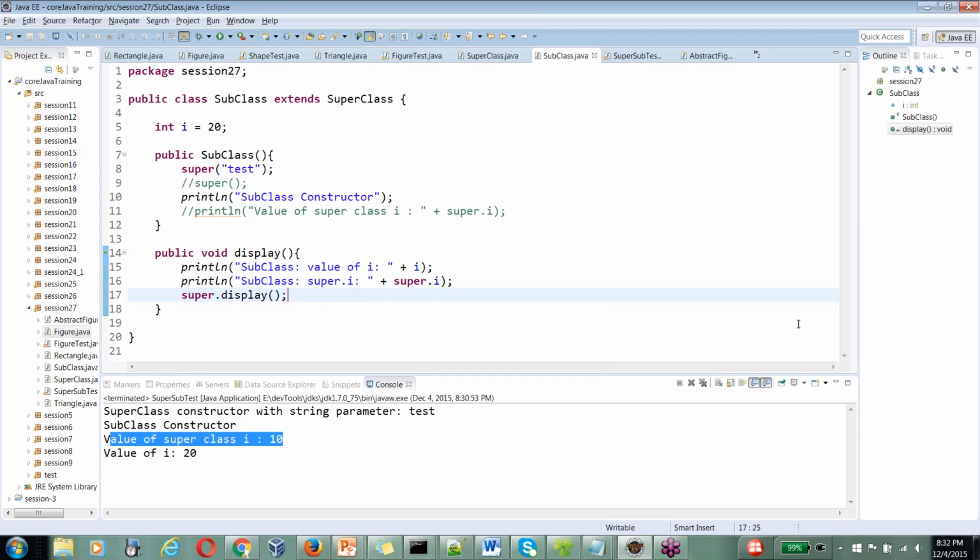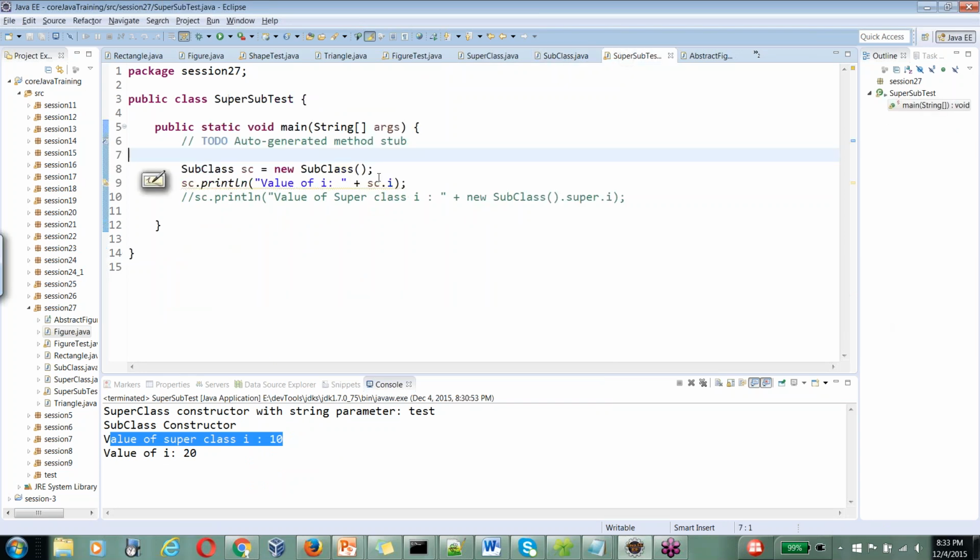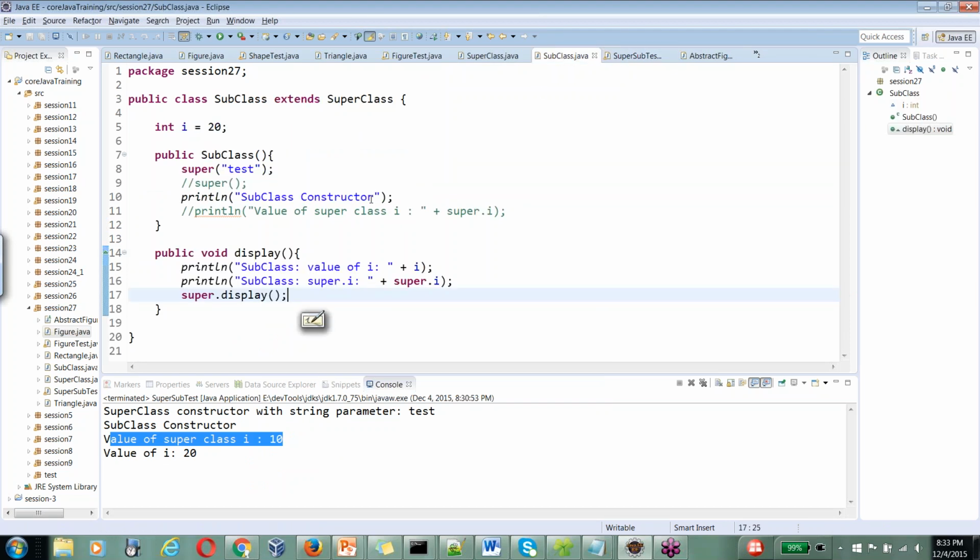super.display, okay. Yeah, Kavita is asking about super within, no, that is the main thing, right? So you cannot call super in any of the other classes. Within a subclass you can use super like this to call your superclass's members. This is calling your instance variable. This is calling one of your superclass's methods.